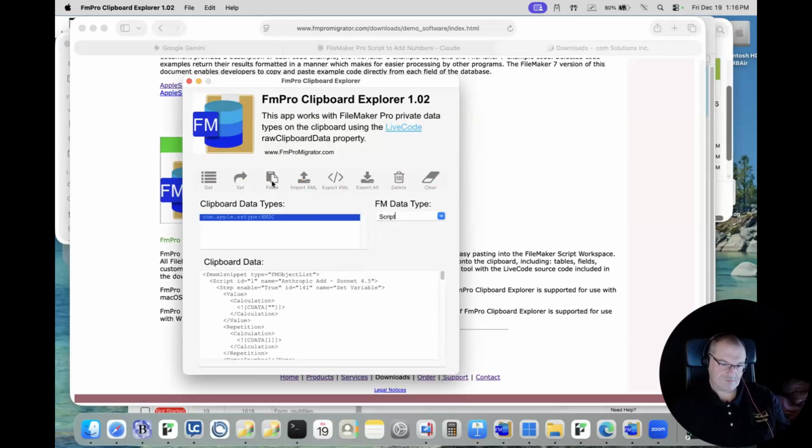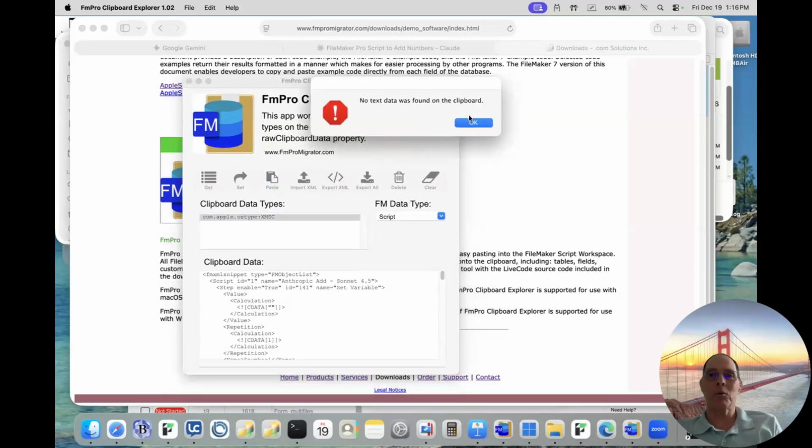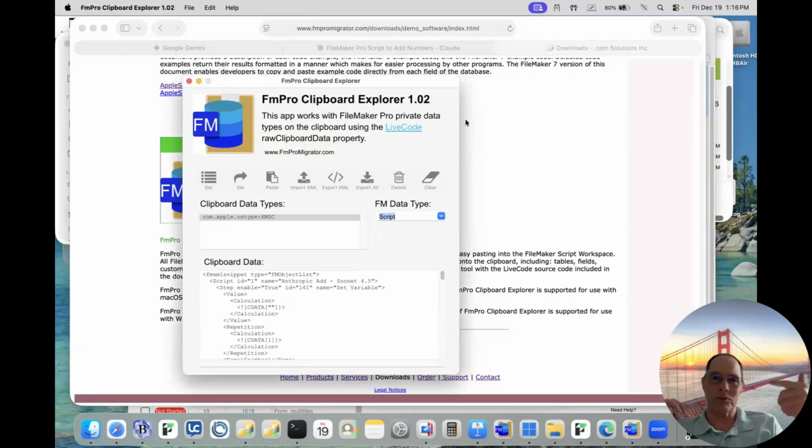Okay. And so the first thing I did is I copied the XML that was generated by Anthropic, and I clicked the paste button right here. Now, there wasn't any text I found on the clipboard because we've already had something else on there now. But once we have the data, then basically we can click the set button to set the clipboard with this private data type.